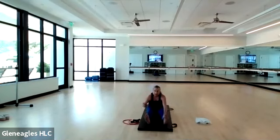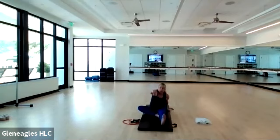Reach for something. Take this leg and bend it in. Use your hands to organize. Straight leg, push yourself down. Cactus bent leg, reach, reach, and take it back. Let's do it again. This hand is down, reach, reach, and take it back. We have three more. Pull out, reach, reach. Good. Do it again. Two more. Reach, reach. Up you go. Last time. Hold it there.